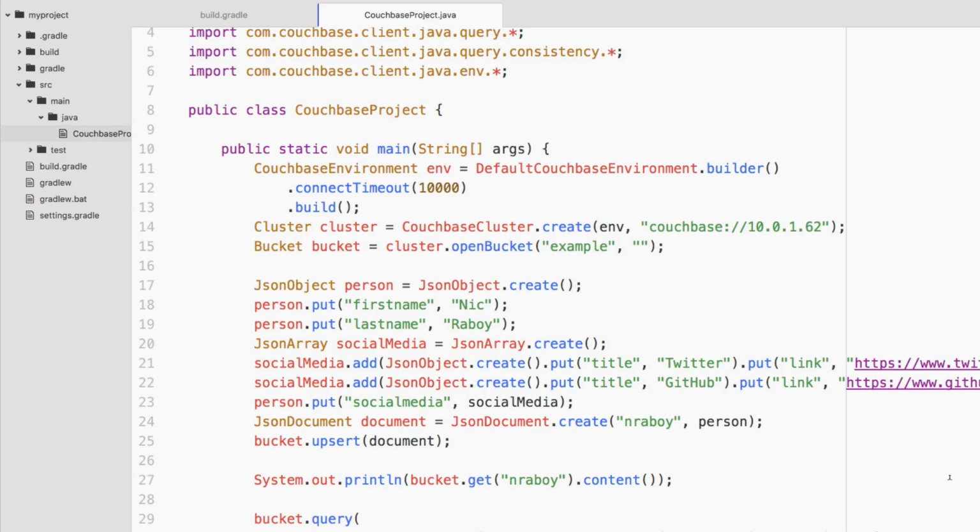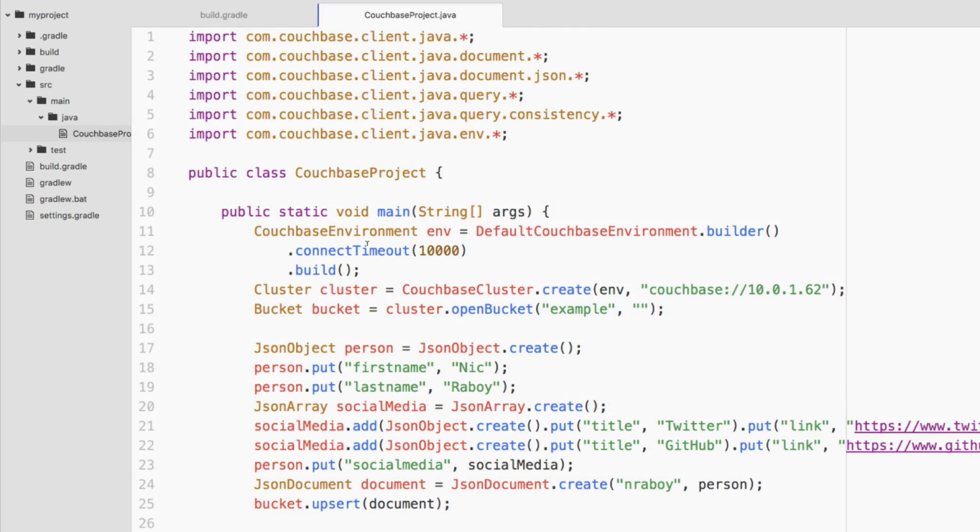So you just saw how to quickly get set up with Couchbase Server in a Java application using the Couchbase Server Java SDK. Just a recap here. Of course, we did a lot of Gradle bootstrapping first, but you can use Maven. You could use something else if you want. Doesn't matter. We established a connection to our server. In our scenario, we had to add a timeout.